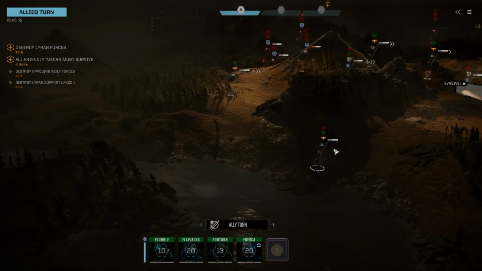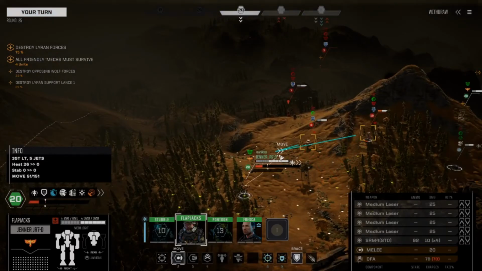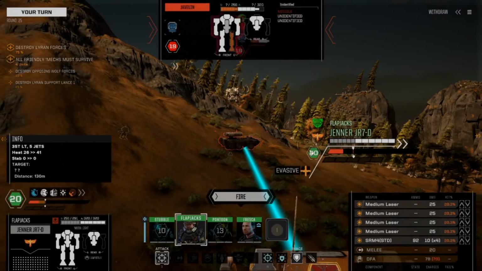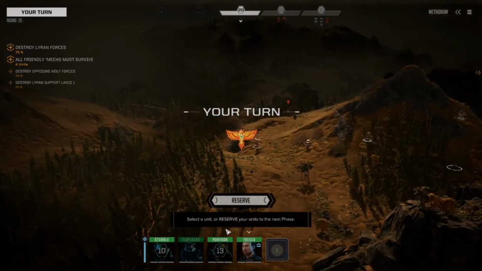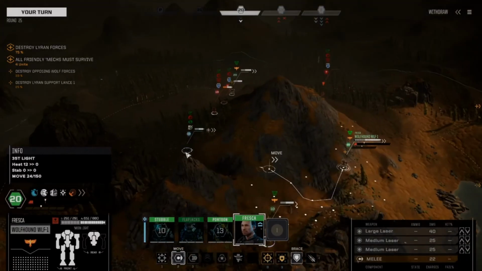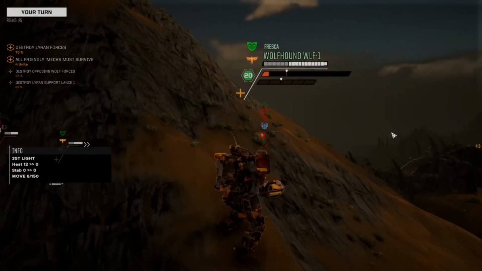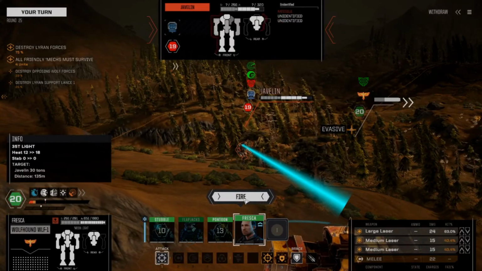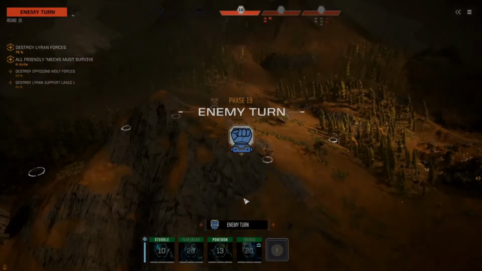It's too steep for her? Okay, screw it. She's going this way. The thing's a trash can! It's like a turbo trash can because it's a 65-ton trash can. Yummy. Fire at will. That could have gone better. Standing by.